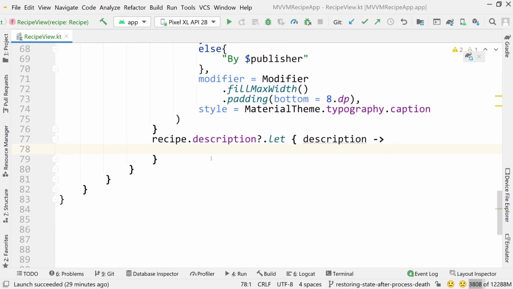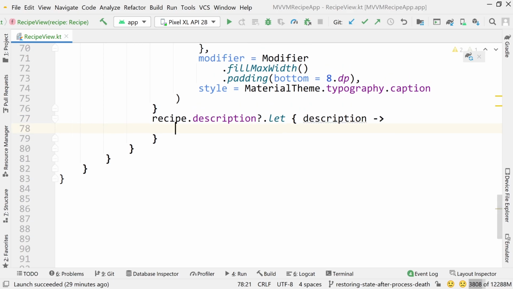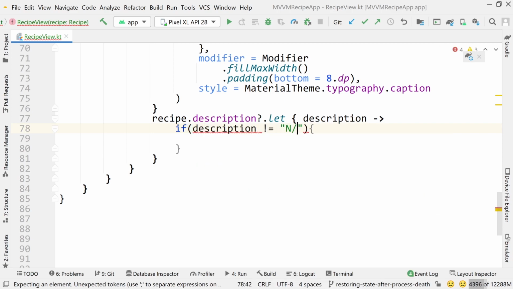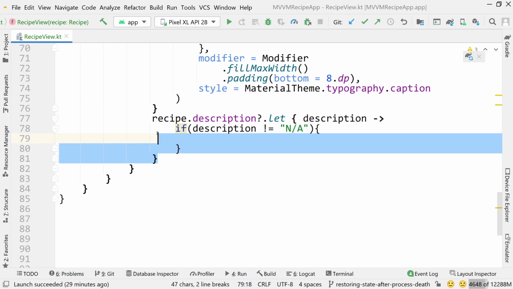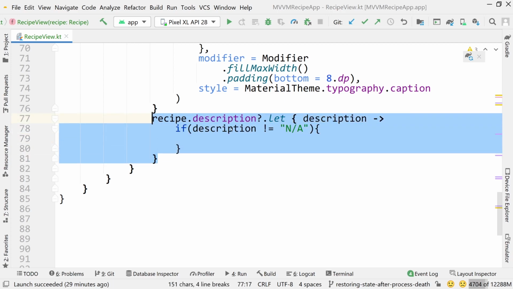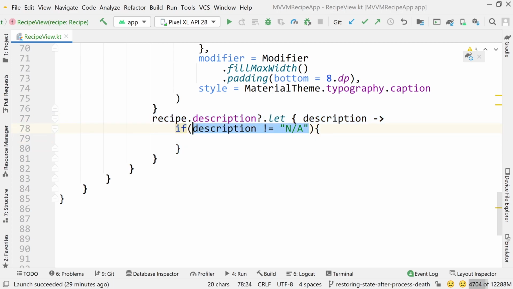Okay, so back to the description. So recipe description, if it is not null. So first of all, the recipe can actually be something else. It can be if the description does not equal none applicable. This is something that I put inside of the API. So technically, this is actually pointless, so I'm going to remove it, because the description field was never part of the actual recipe data structure.